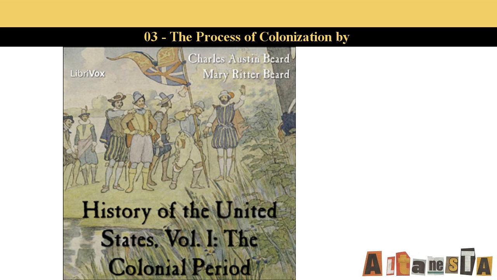Henry Cabot Lodge is authority for the statement that the settlers of New England were drawn from the country gentlemen, small farmers, and yeomanry of the mother country. Many of the immigrants were men of wealth, as the old lists show, and all of them, with few exceptions, were men of property and good standing. They did not belong to the classes from which immigration is usually supplied, for they all had a stake in the country they left behind. Though it would be interesting to know how accurate this statement is, or how applicable to the other colonies, no study has as yet been made to gratify that interest. For the present, it is an unsolved problem just how many of the colonists were able to bear the cost of their own transfer to the New World.